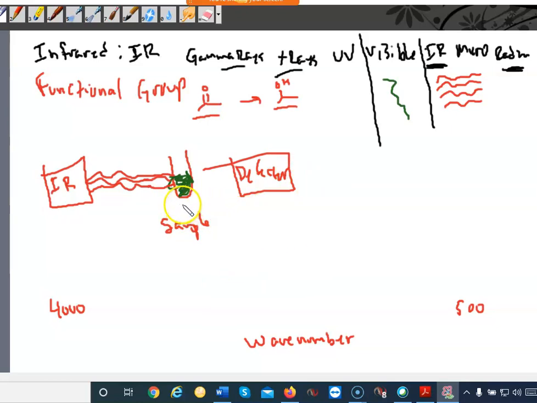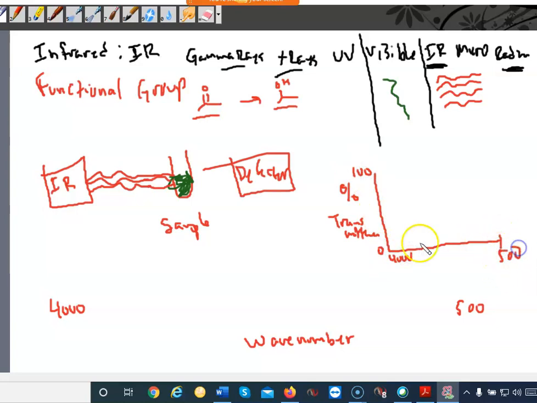Okay? So our chart is percent transmittance right here. Percent transmittance. I know how to spell this, I'm just writing fast. But that's how much of the wavelengths are transmitting through my sample. So here's 100% of the wavelengths. Here's 0%. And here's our 4,000, and it goes down to 500.